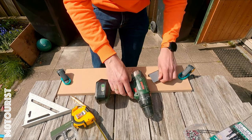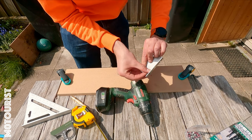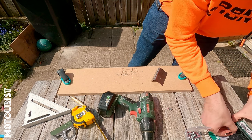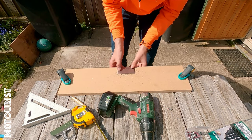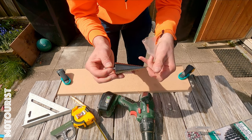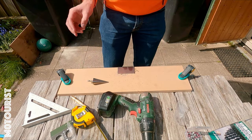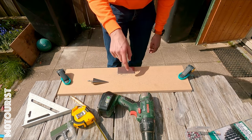That went pretty well — it fits, so that's also nice. I'll drill a 3mm hole for the big ones as well and I will use a step-over bit. This one goes up to 32mm; I only need to go up to 29 so it will be 30, but that should be fine. That's also why I use a bit of a wood extension, so I don't drill through the table.